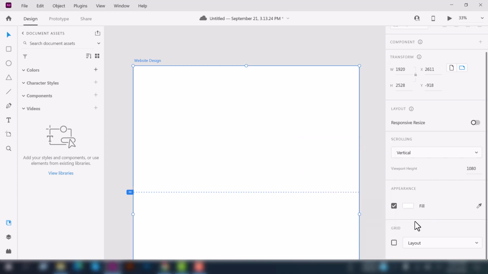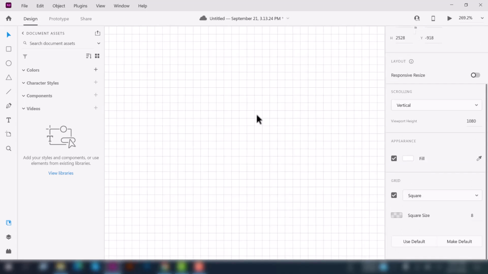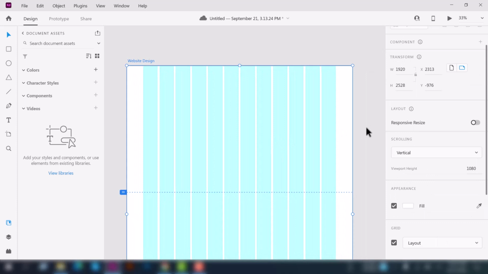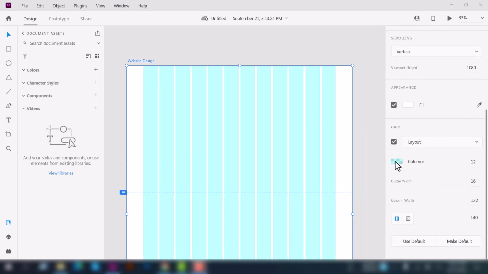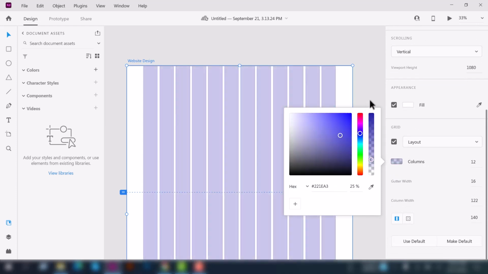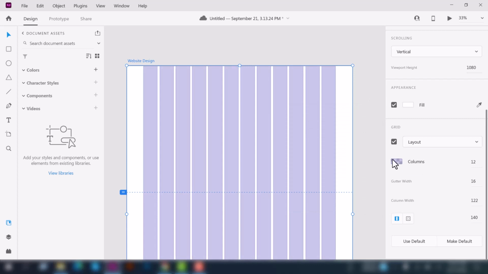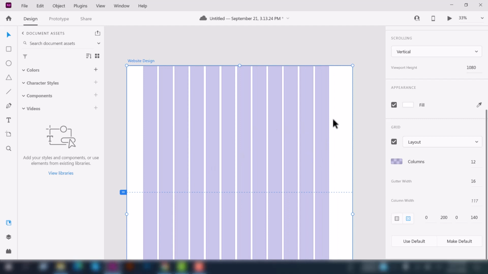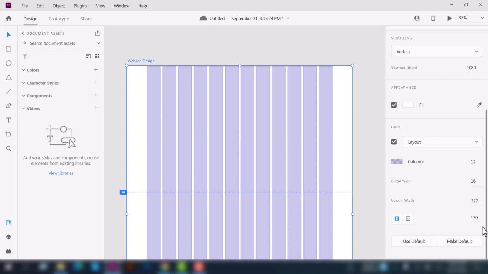It looks good. XD also has a built-in grid layout feature, so you can see the grid in a square just like this. Most of the time we designers use the layout system. Also, you can change the layout grid color from here, these transparent color icons here. If you want, you can change the gutter width and column width from here. You can adjust the margin on both sides, change it here. Or if you want to apply different margins on both sides, simply click on this icon and you can apply different margins from any side like this. You can see the difference. I will put it to 160.